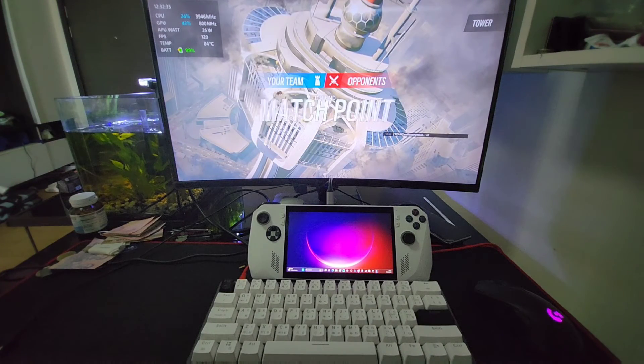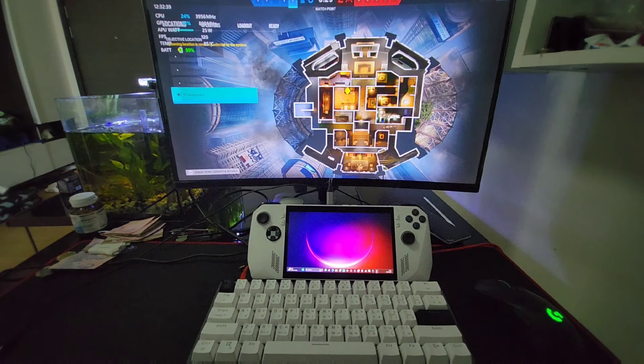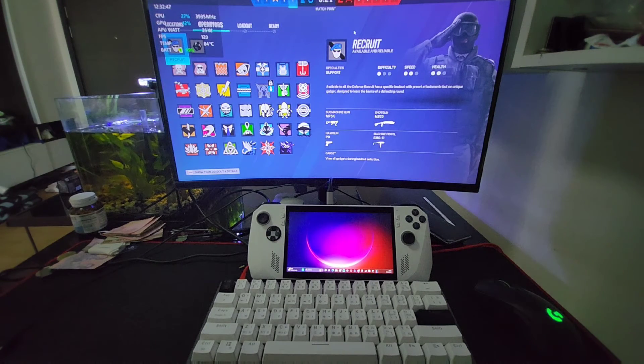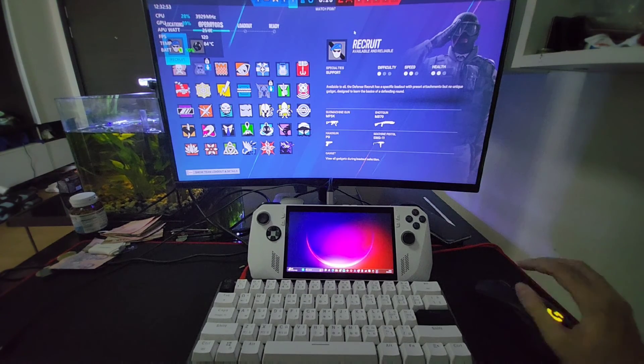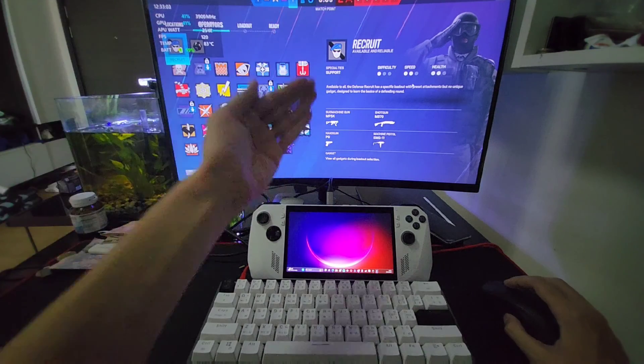As you can see, it plays Rainbow Six really well. I tried Diablo 4 and it plays that really well too. I've tried Cyberpunk 2077 — that played really well as well. Starfield played good but you had to put the graphics down to medium and you only get about 30 FPS. So super modern games it does struggle a bit — you have to put graphics down to low or medium. But games that are two to five or more years old will play perfectly well. I'm really happy with this system.